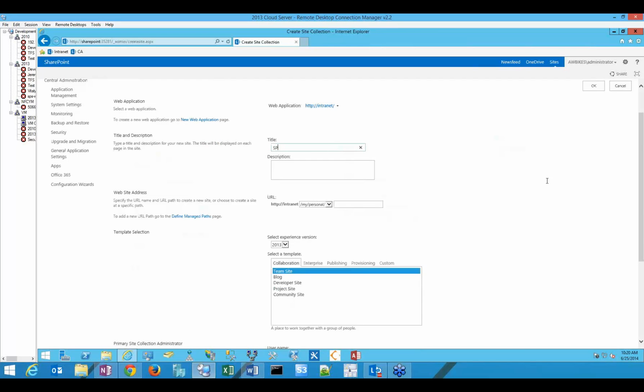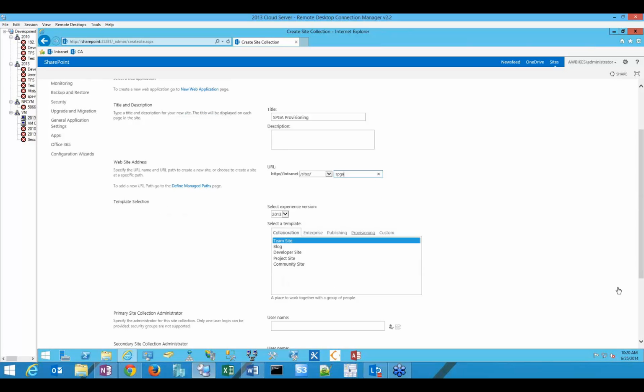I'm going to title this SPGA Provisioning. We'll skip a description for now. I'm going to create it under the /sites default managed path. And we'll just call it SPGA. So now we know our provisioning site will be created at intranet/sites/SPGA.